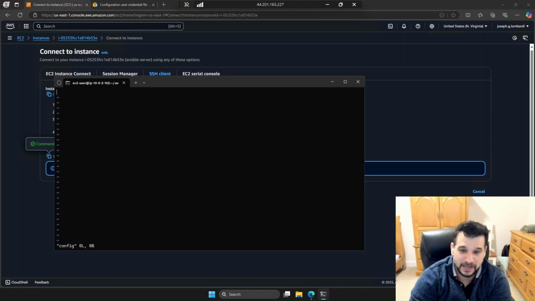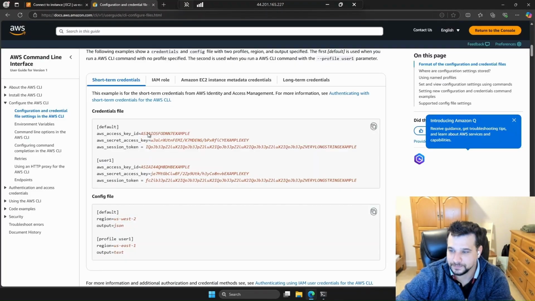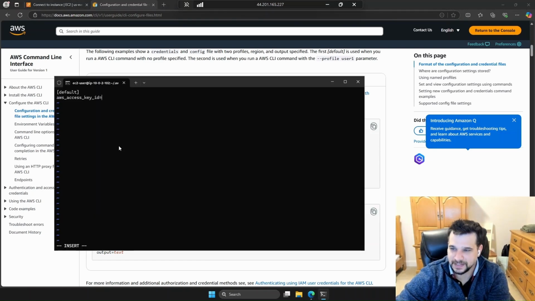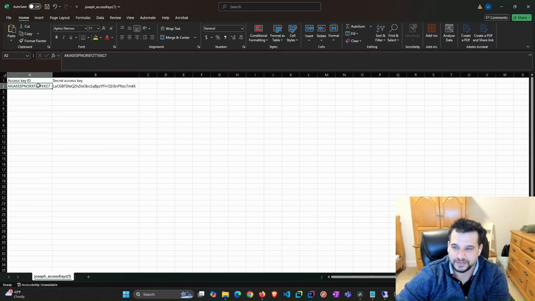Okay, we're currently in command mode in the VI editor. We're going to press I to enter insert mode, and we are going to reference this. So all we need right now is this part. We're going to paste that in here, and we're going to reference our file for the access key ID.